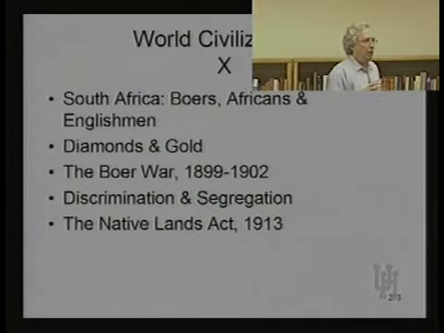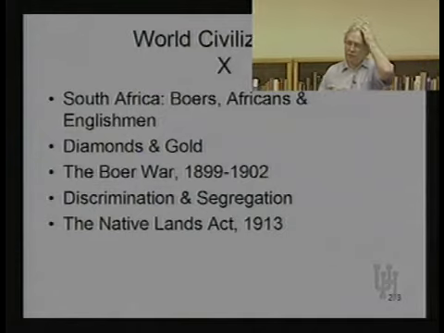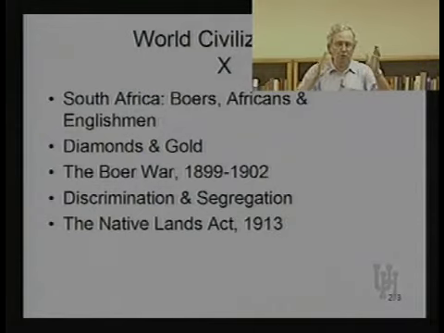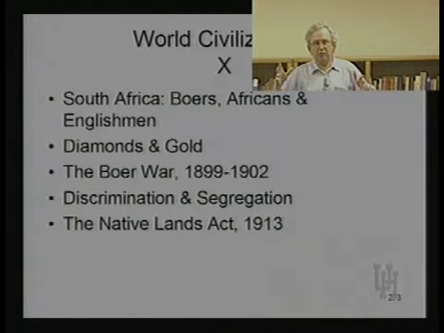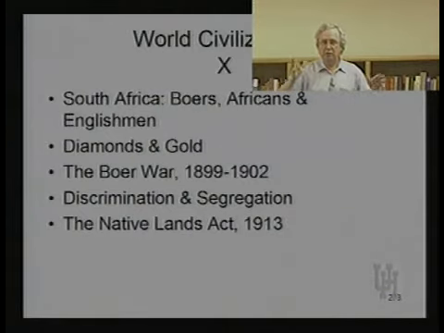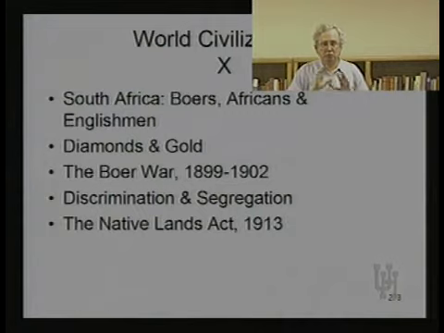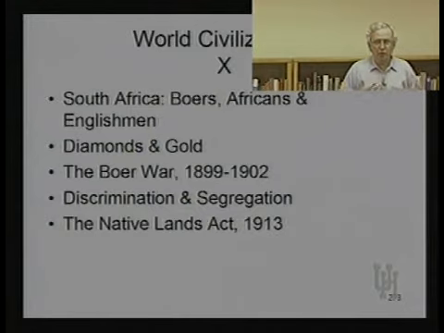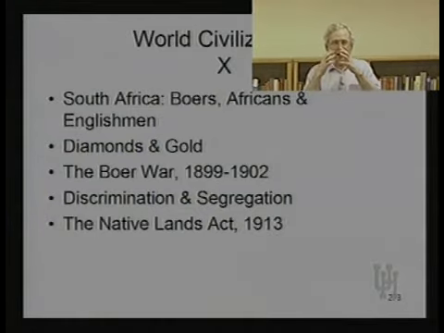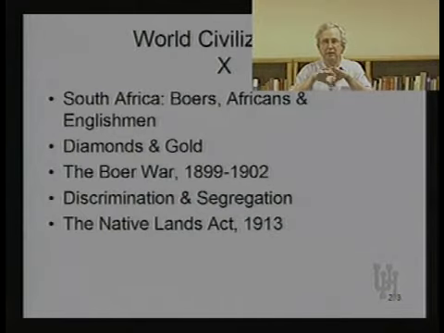At the same time as the Europeans, including the British and the Boers, found themselves living in greater proximity with large numbers of Africans, they began enforcing strict rules of segregation, racial segregation. So these aspects of discrimination and segregation intensify as the populations begin to work in close proximity in the mining regions.